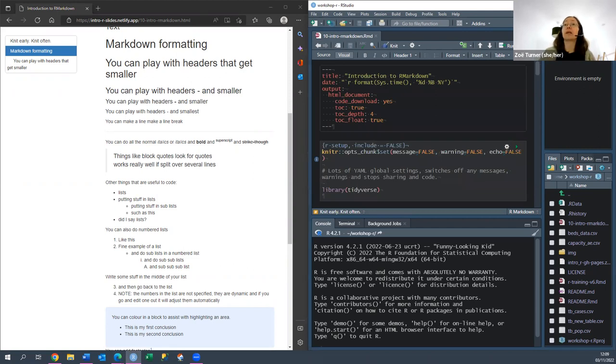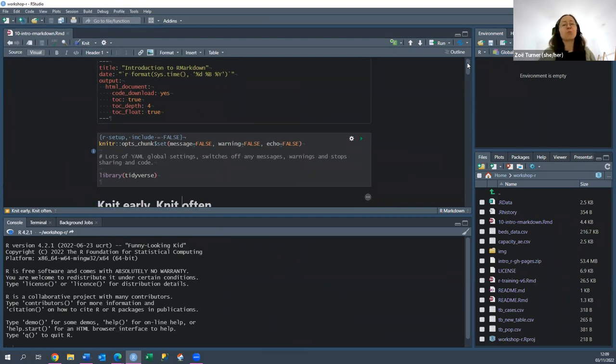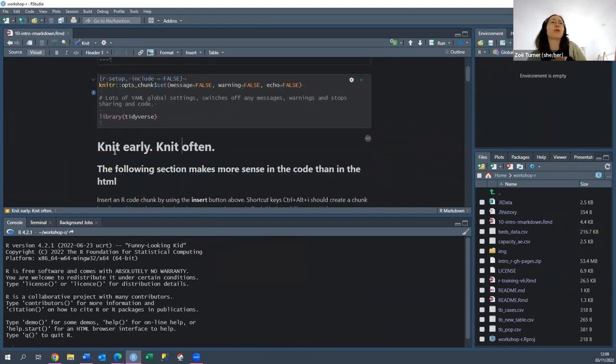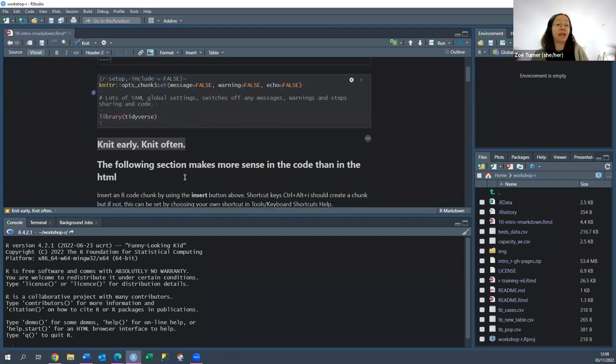If I make this a little bit bigger in R. Now this might be more familiar or friendlier for people to use, where you can see how this is a header, but if you wanted to change the header, you can then do it within the drop down menus. Source and visual options are not on the desktop version.